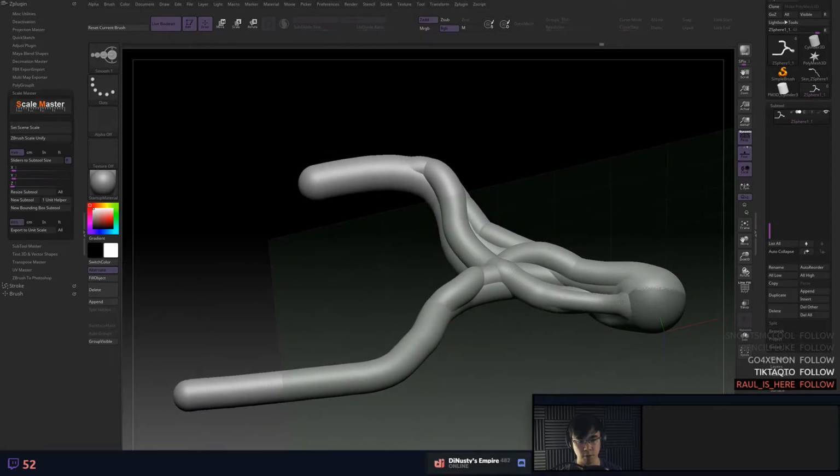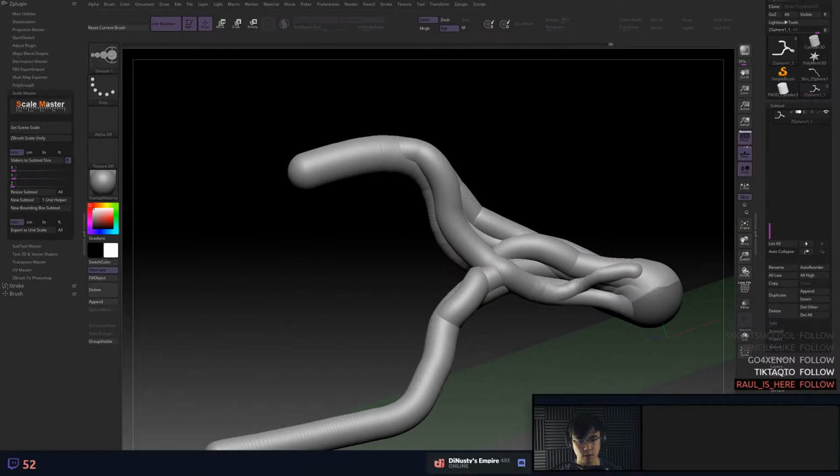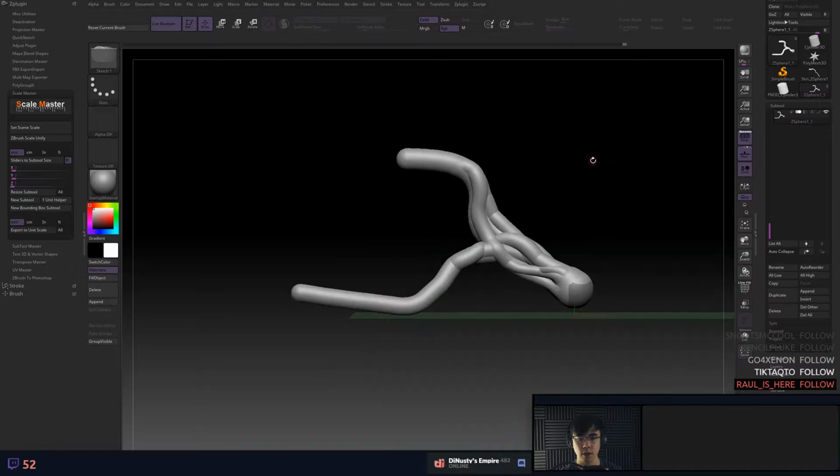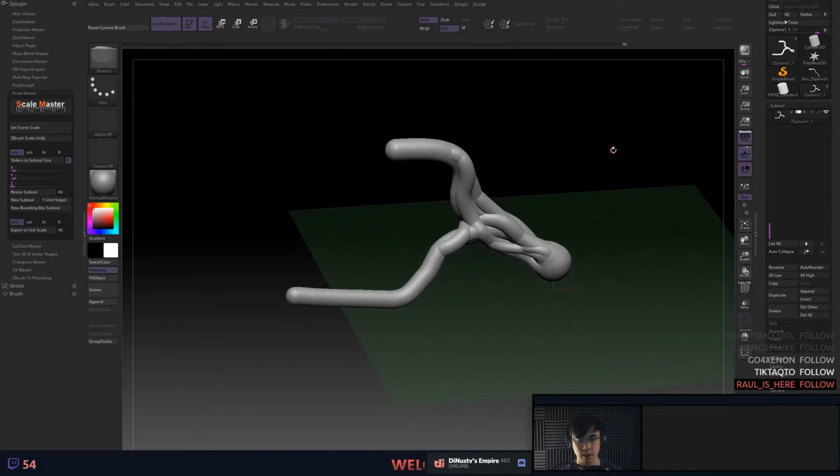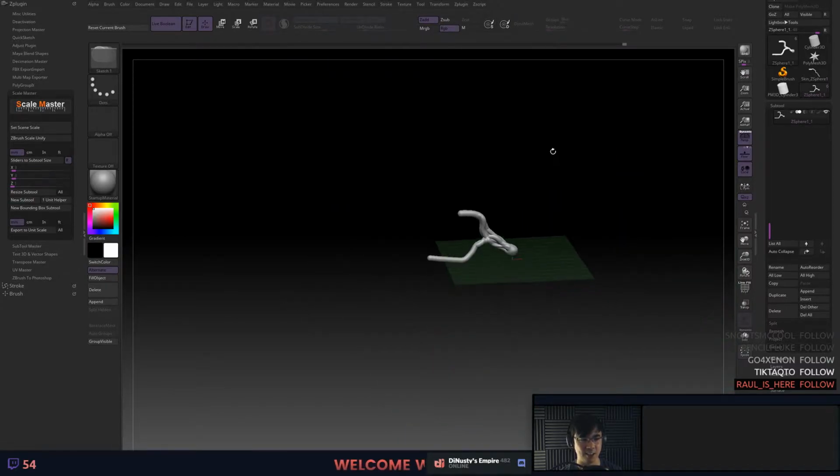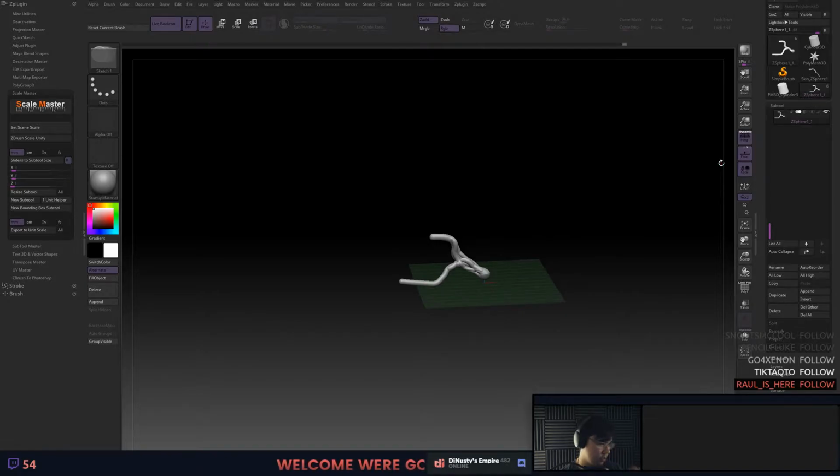Like, see, maybe I want to bridge the gap between there. Okay, so yeah, see, it loses all of that. That sucks. I'm gonna have to look into why that's doing that.